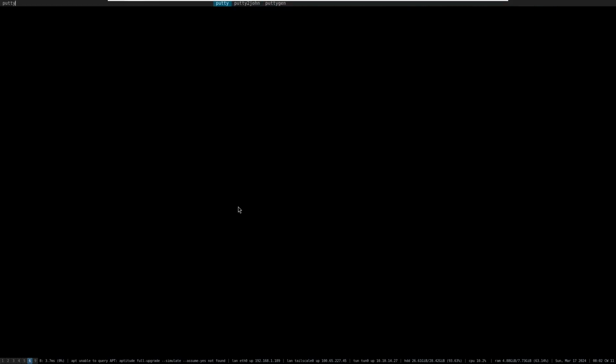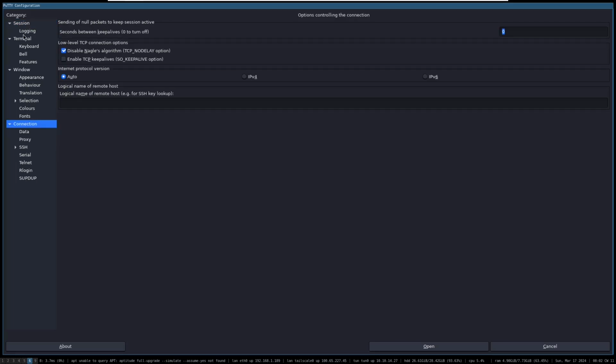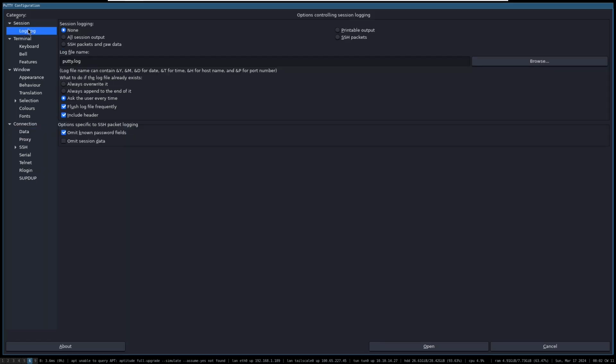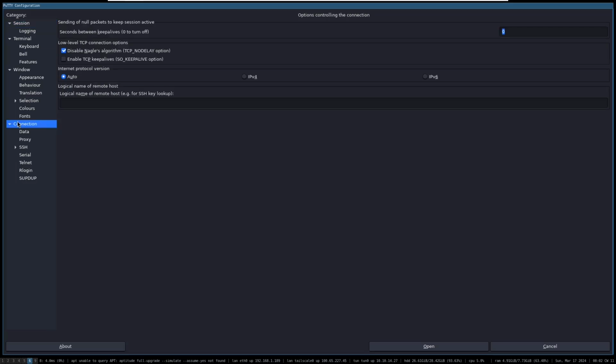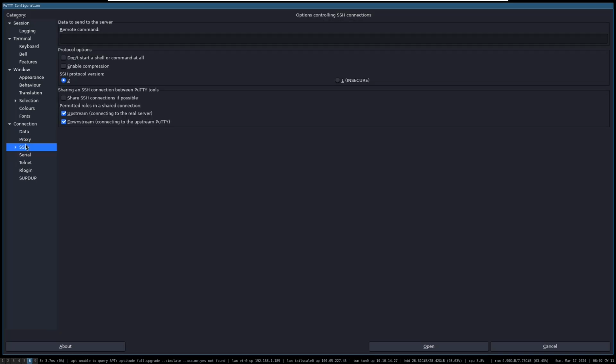Let's try it anyway. PuTTY, keeper.hdb, SSH connection data. It's been a very long time since I've used PuTTY. Where do we add the key?